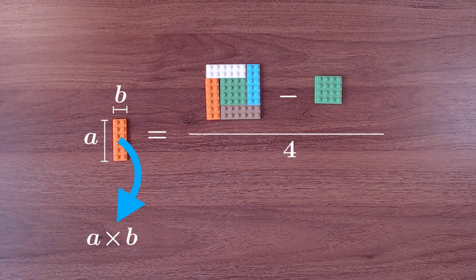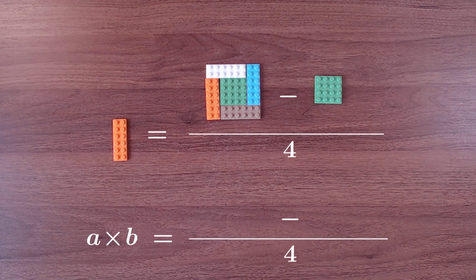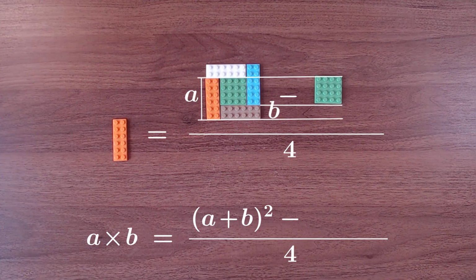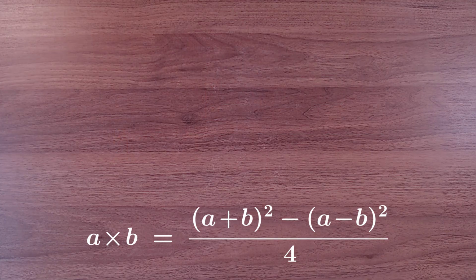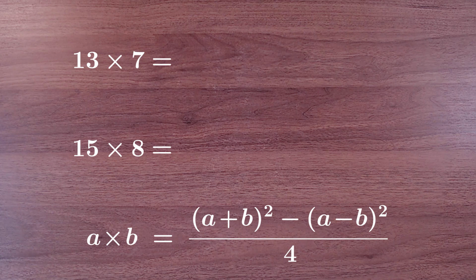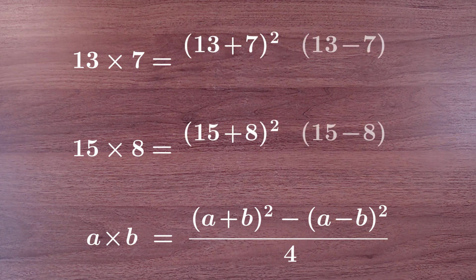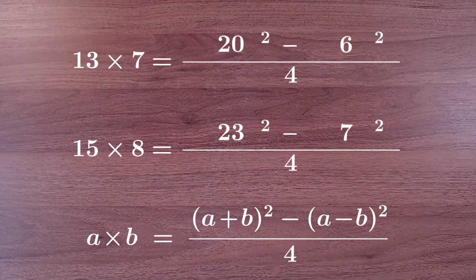Now, let's make this a bit more algebraic by calling the 2 dimensions of the rectangles A and B, so the area is A times B. Then, since the edge length of the outer square is A plus B, its area is (A plus B) squared. And similarly, the edge length of the inner square is A minus B, so its area is (A minus B) squared. If you expand the 2 binomials and simplify terms, you will see that the geometry and the algebra naturally agree. And also that we have discovered a convoluted but valid way of multiplying 2 numbers. Take their sum and square it, take their difference and square it, subtract the 2 quantities and divide by 4, and the result is the product.